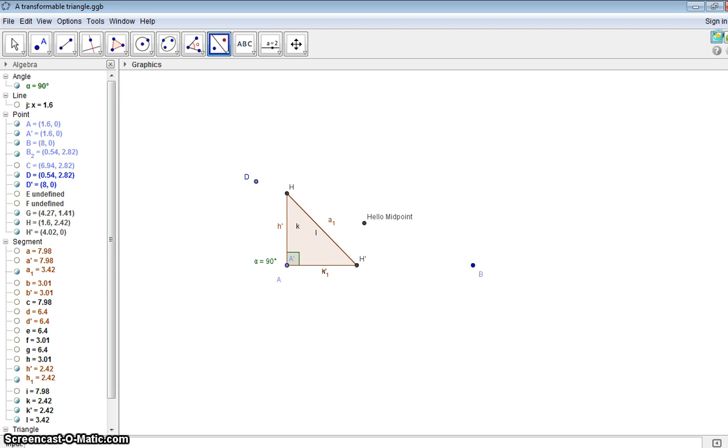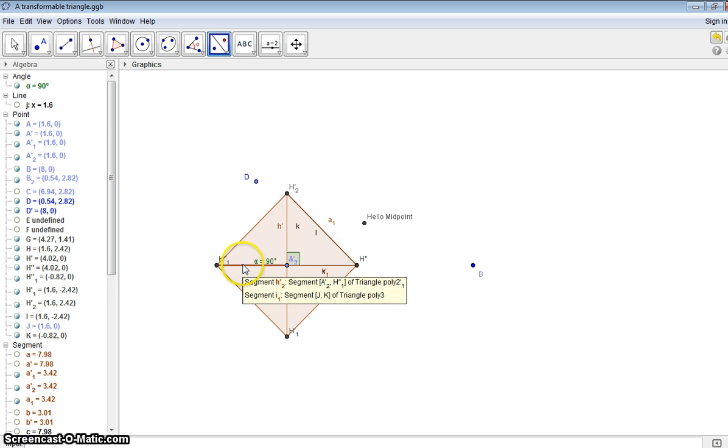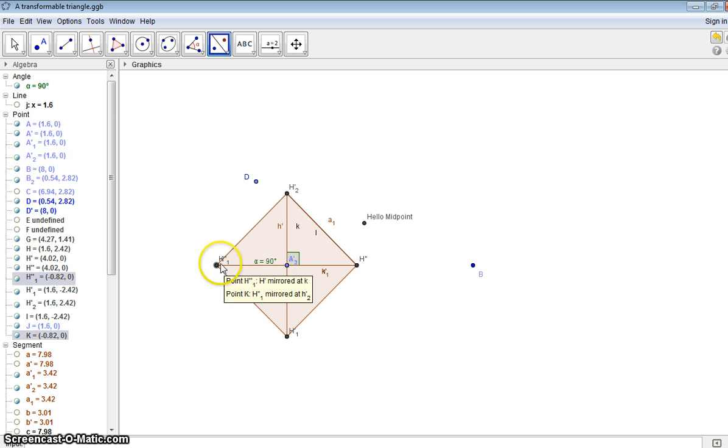If each leg is simply copied once, twice, 3 times, I know that this midpoint is a bisector of this segment from H prime to H double prime because it was made by copying a triangle leg over and over. So that was a good figure for creating squares, even for creating diagonals.